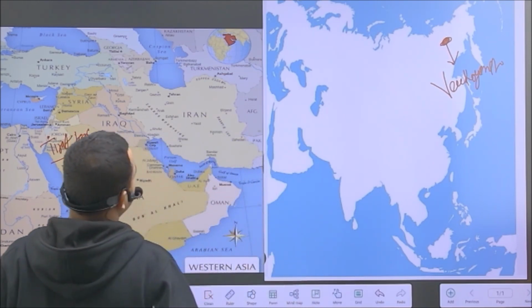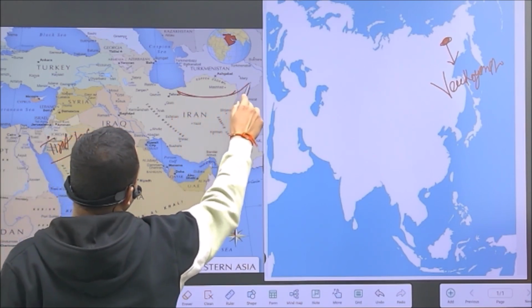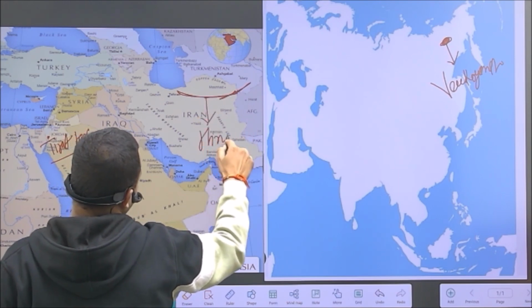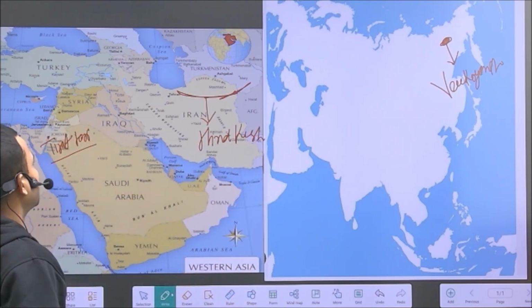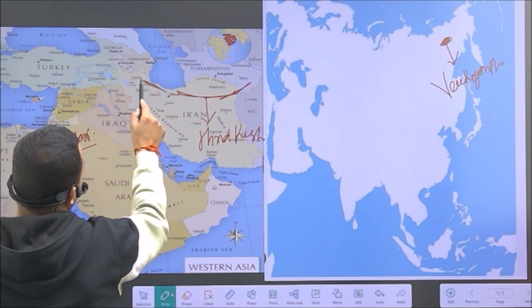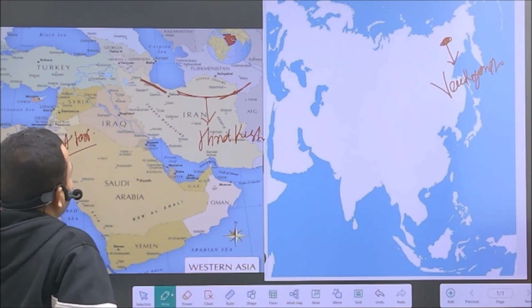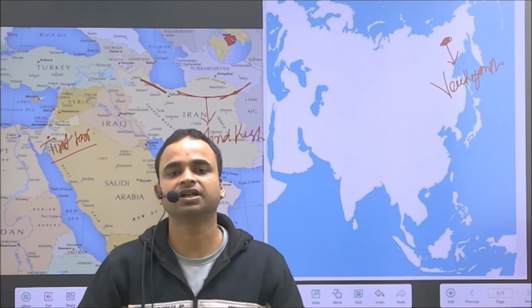One mountain I have mistaken. Here the Hindu Kush mountain is situated. Hindu Kush, and the Hindu Kush extends up to the Elbrus mountain, which I have discussed earlier. So this is Asia. I have completed Asia, and in my next video I will start from Australia and Oceania.